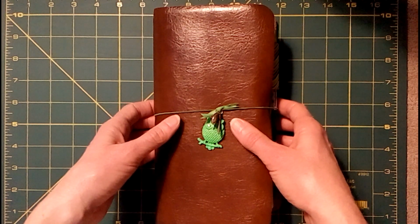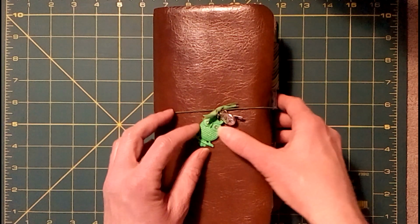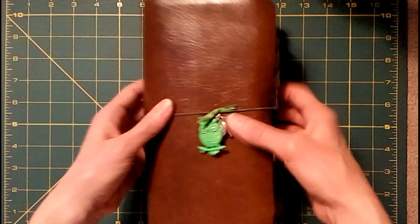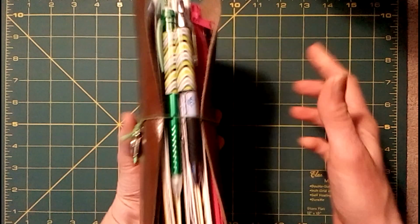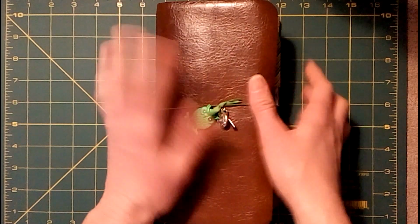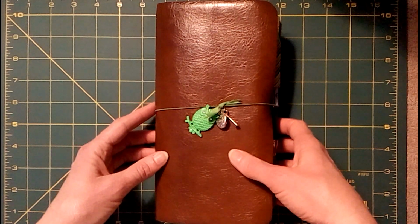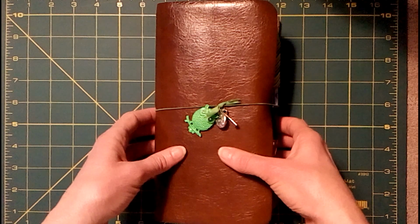My goodness, I couldn't believe it when I weighed it this morning just to check, because I just thought it'd be funny to check. 616 grams is what it's weighing in right now. So I love it. It's chunky, it's solid. I love it. Is it okay to say that I hug it every once in a while? I bet I'm not the only one. So let's get in there.